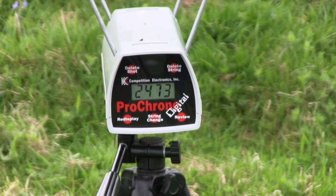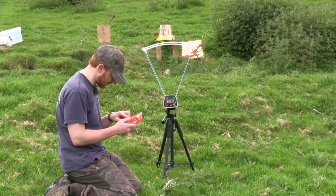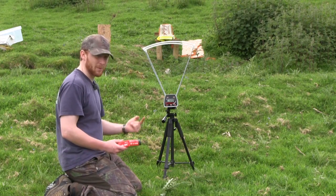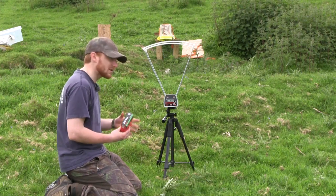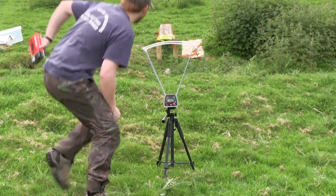2473 feet per second. According to the box here, 50 meters out, 2494. So that's pretty close, and that's just one round. To get a proper average, we'd have to fire maybe 10 rounds. So that's pretty pleasing. What's on the box is actually what it's producing. Let's go and see what the gel says now.